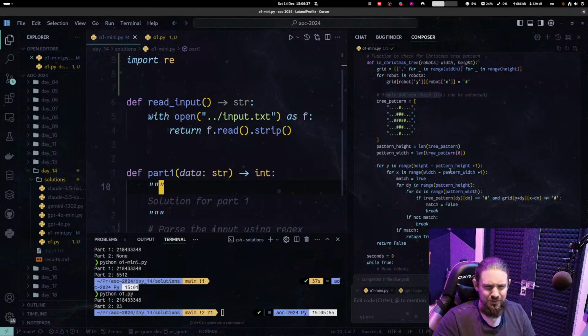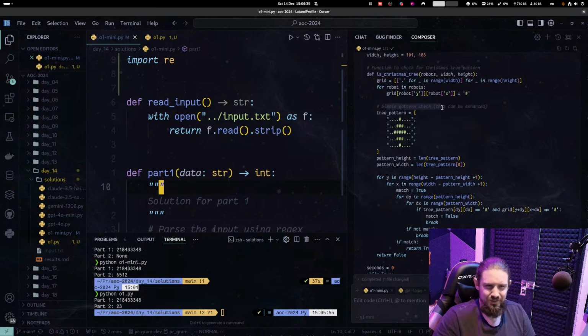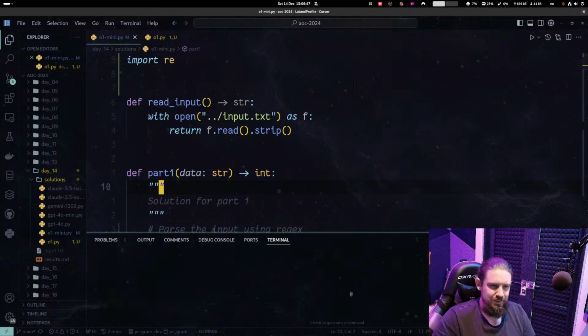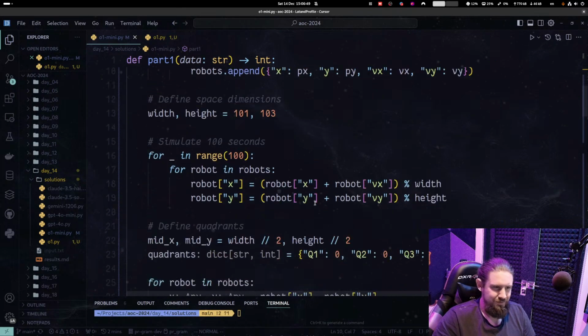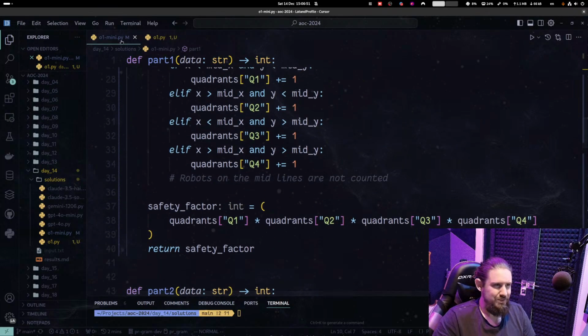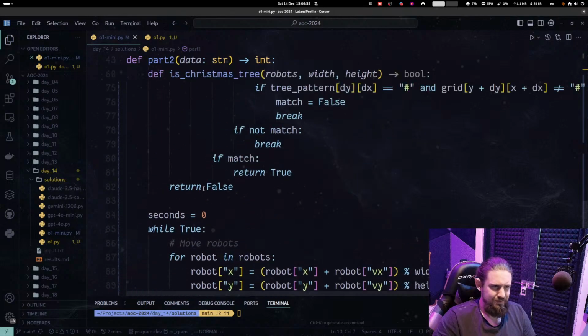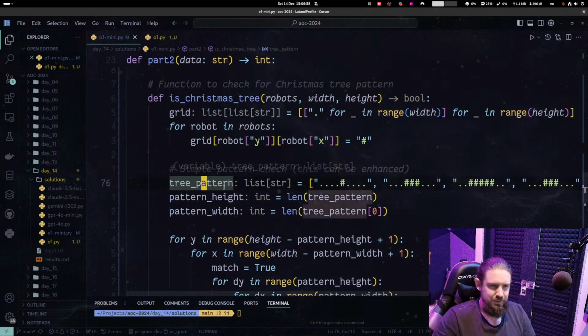By checking just a simple tree pattern. Did it actually use it? I wonder. Just wait a bit. What was the solution from O1 Mini? So, tree pattern. Okay, pattern height, pattern width.